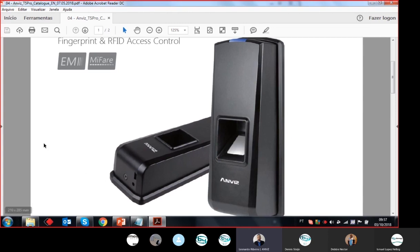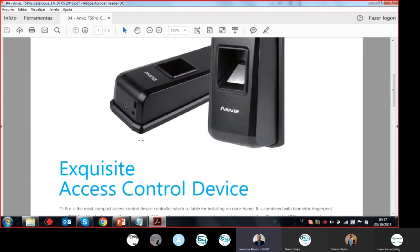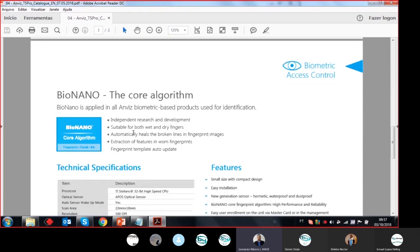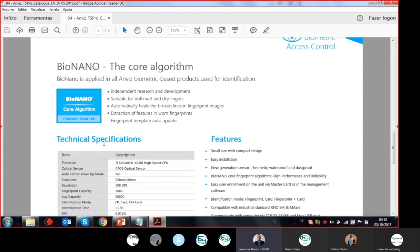In other words, just the administrator of the device will be able to communicate by USB with the Enroll card. When you buy the device and open the box, you see a couple of cards, the Enroll card and the delete card. They are used to enroll and delete users in the standalone way, and also to authorize USB communication. So this is very important information. In the quick guide of the product, we have this information too. I will share this quick guide with you guys later, and you can also download it from our website.